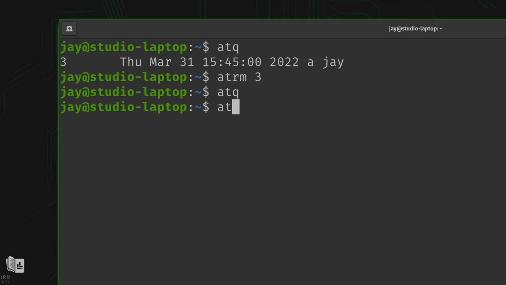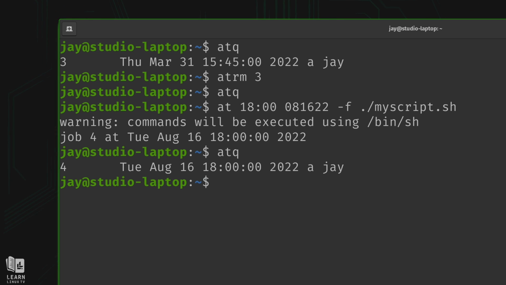Now, another example is I could run the at command, and then I could give it yet another time. I'll just give it 6 p.m. I think that's fair enough. If I was to give it a command right here and be done with it, then it's going to run it today at 6 o'clock, but that's not what I want in this hypothetical example. What I want to do instead is give it a date. So August 16th, that's what I'll give it. And I'll give it a year of 22, which is the same year. So this is going to run this coming summer. That's how far ahead I'm actually scheduling this job. And the rest of the command is exactly the same.